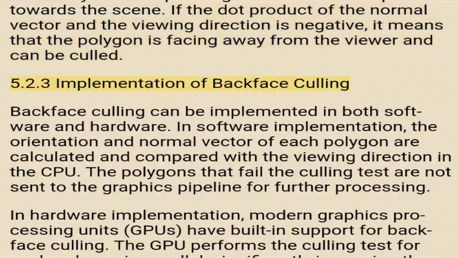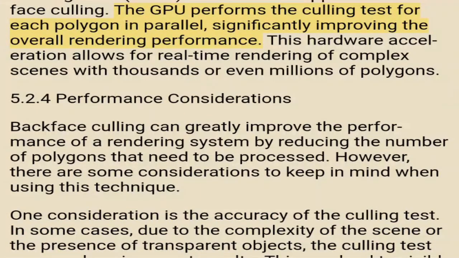5.2.3 Implementation of backface culling. Backface culling can be implemented in both software and hardware. In software implementation, the orientation and normal vector of each polygon are calculated and compared with the viewing direction in the CPU. The polygons that fail the culling test are not sent to the graphics pipeline for further processing. In hardware implementation, modern graphics processing units (GPUs) have built-in support for backface culling. The GPU performs the culling test for each polygon in parallel, significantly improving the overall rendering performance. This hardware acceleration allows for real-time rendering of complex scenes with thousands or even millions of polygons.